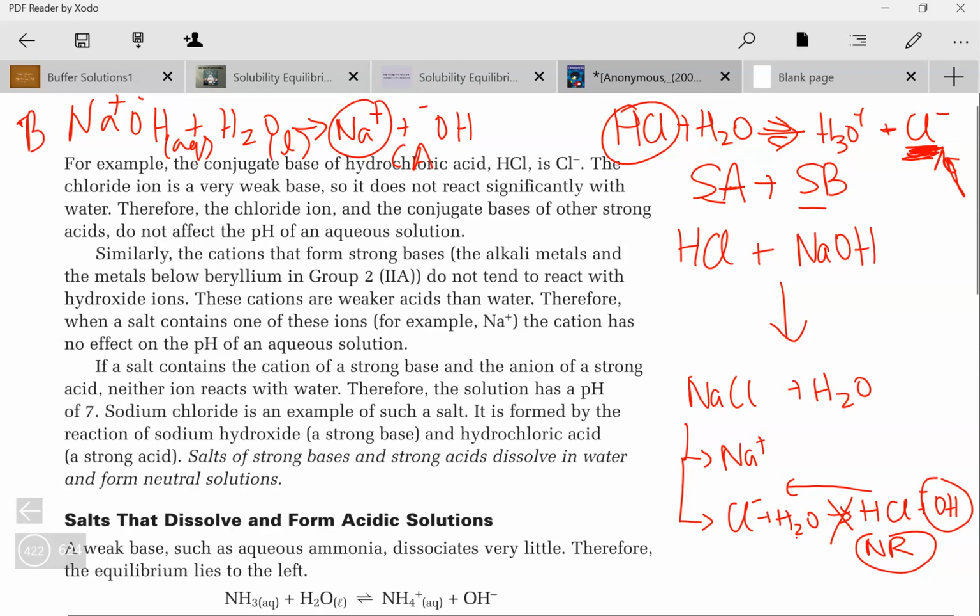Right, Na plus is the conjugate acid, which means it should react with water to donate, and it should form in some ways H3O plus. It should give us charge in water to form H3O plus. NaOH plus H3O plus is, let's say H plus, because that makes better. So water we know is HOH. Na takes this OH, or water I should say. How does this work? It's the reverse reaction of this, basically.